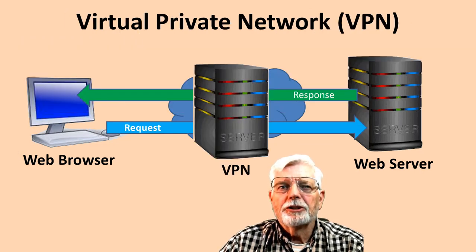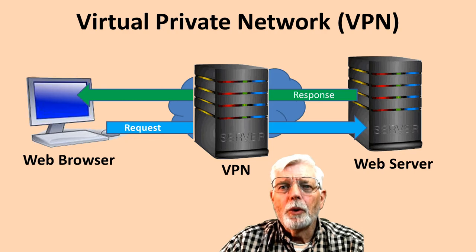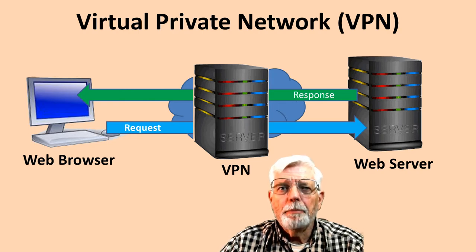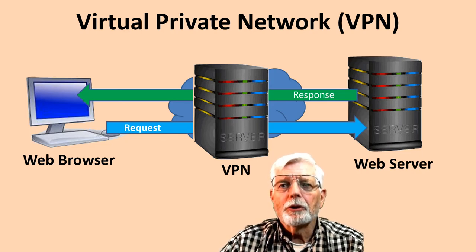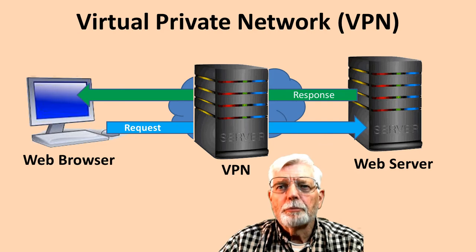Another way of hiding your communications is through a virtual private network. The VPN connects your computer to a server on the internet using the VPN's connection. For example, if the VPN server is in another country, it will appear that you are coming from that country instead of where you actually are. This can also be helpful if you are connecting to the internet through a public Wi-Fi. VPNs are used by many companies when employees are working from home, making it appear that the employees are actually using a computer located at the company. You may want to check some articles on the web about the advantages of using a VPN if you are on a shared Wi-Fi or student network.